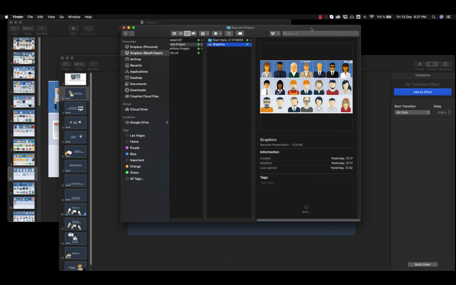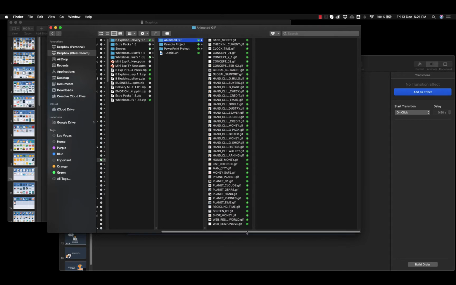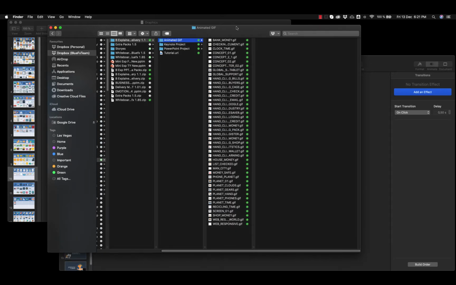You also have the animated GIFs. You need to go to the animated GIF folder, click on that, and here you see a long list of animated items. These are animated GIF files. They are sort of like a small video file that you can easily work with.